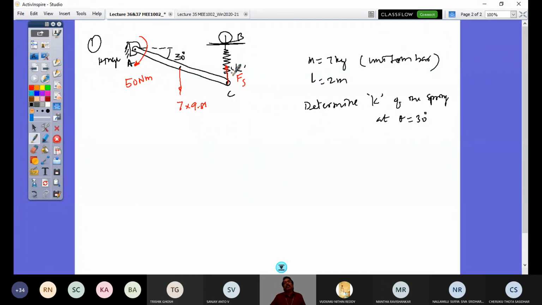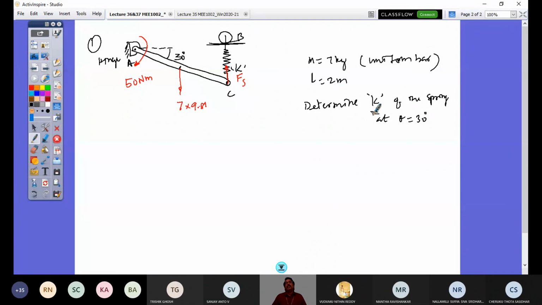So this bar is acted upon by an external couple and its own weight. Of course, it is constrained by the spring. Now this angle here is going to dictate the value of spring force for equilibrium. In turn, you would get your K value. So now you have to find this K value, and this can be obtained through the conventional static equilibrium equation. I can draw its free body diagram and solve for it, or I can also solve by a virtual work method, because this is a connected body system.